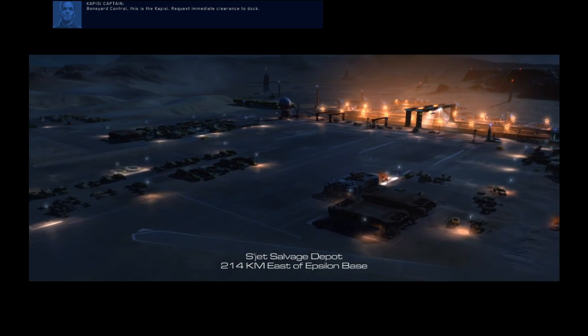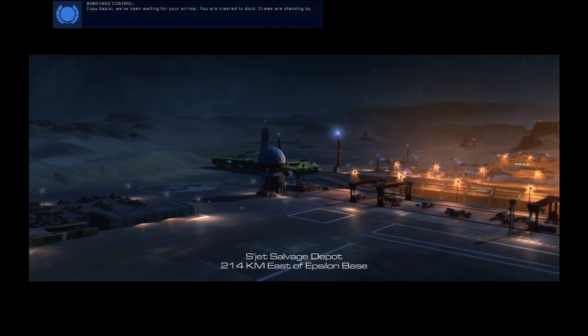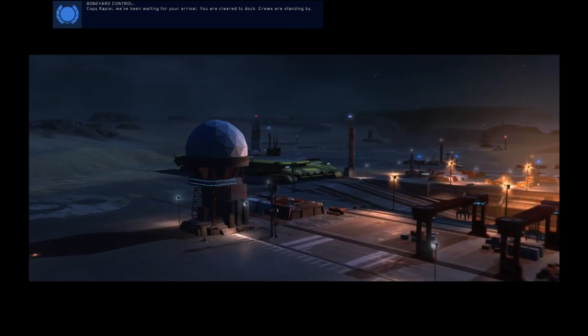Boneyard Control, this is Capisi. Request immediate clearance to dock. Copy, Capisi. We've been waiting for your arrival. You're cleared to dock. Crews are standing by.